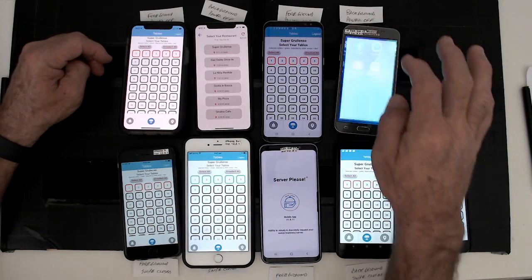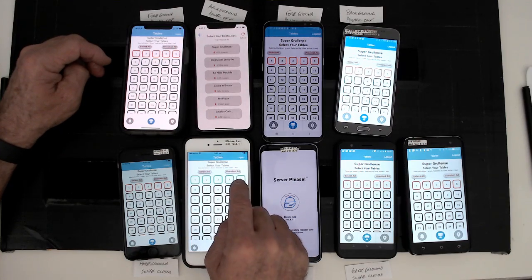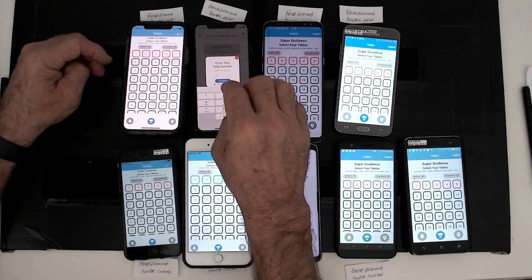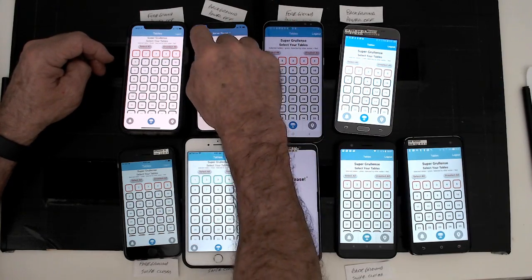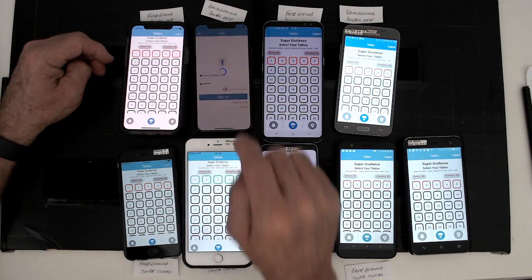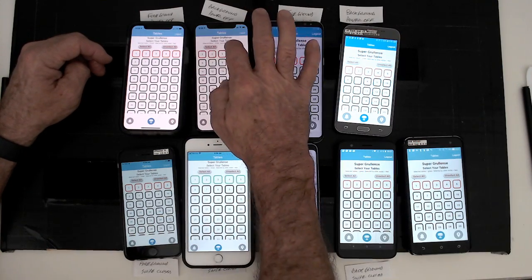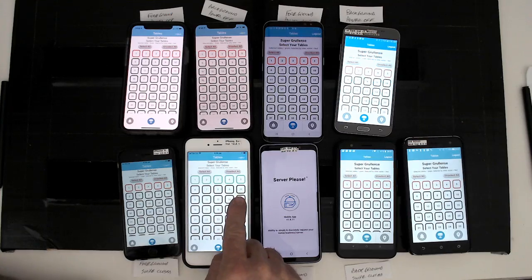So on the Android devices, it is reflecting. And this is a customer, so I'll log out or go back. This device has tables 1 through 5 selected.